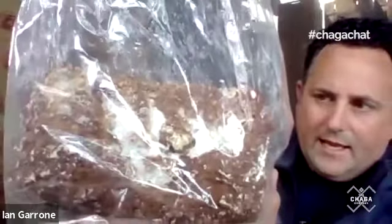You can see that we've trapped in a little bit of moisture here. And you're keeping the humidity levels up. There's going to be a little bit of moisture already in that bag. When the mushrooms grow, because they're going to grow fairly rapidly, you don't want the outside of the mushroom to crack or dry out, because it will slow down the growth or deform the mushrooms. So by adding the moisture inside the bag, it keeps it growing. There's plenty of moisture for the mushroom inside.